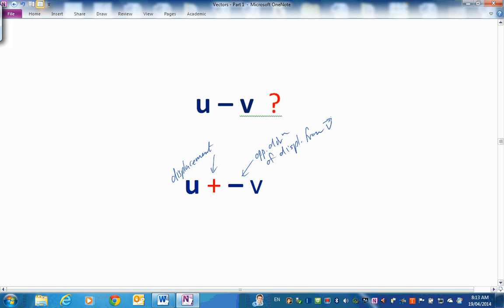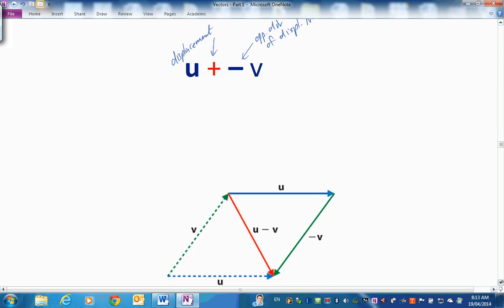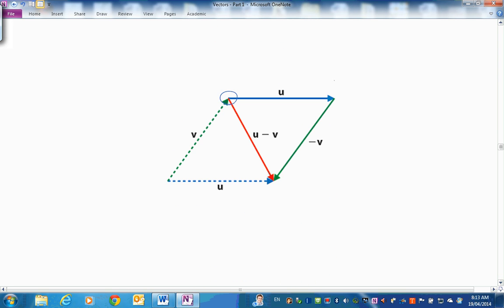Okay, can we do that diagrammatically? Let's see if we can do that. Well, here it is here. So let's start up here this time. There's u. We displace to there, and here's v. So instead of adding it, which would be adding on a displacement equal to v up here, we're going to add on its negative, so we're going to go down. That's negative v. Well, what's the overall displacement of this point? It's moved to there, and then we've moved to there. There it is. The final equivalent displacement is there. Going around the outside has effectively moved it from this starting point to this finishing point. So that would be our vector u take v.